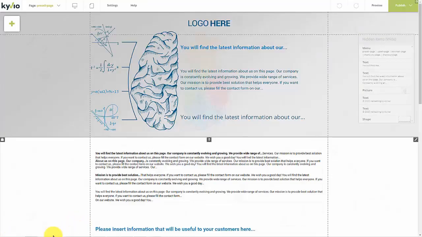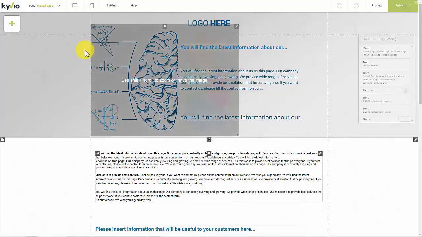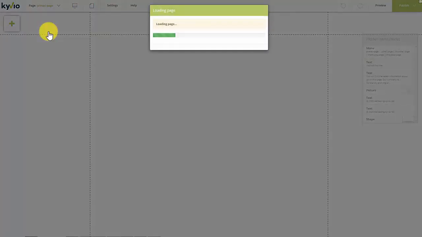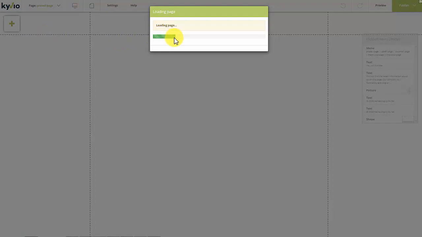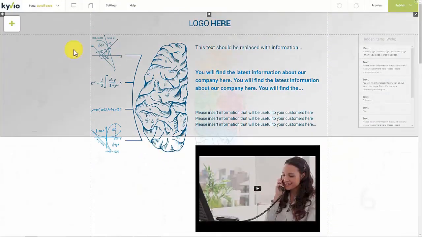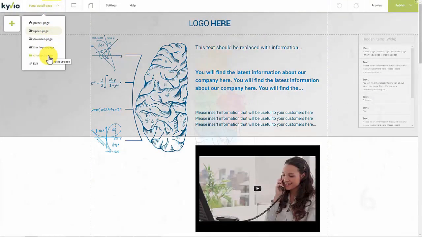All right, the funnel is created and it takes me straight into the editor, as you can see over here. If I hover over here, you can see all the pages that are available as part of this funnel. You can quickly switch from one to the other and start editing. It takes a few seconds to load up all the elements in the page so that everything is available for you in real time as you're editing. For example, this is the upsell page where you can make an offer. We can add a downsell page, a thank you page, and finally a checkout page as well. The checkout page is where the person actually pays you money.